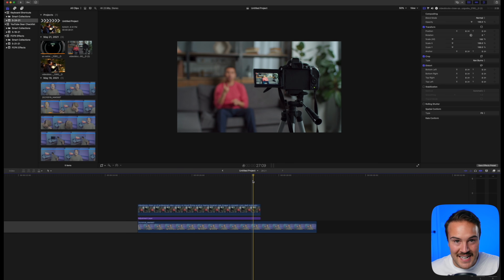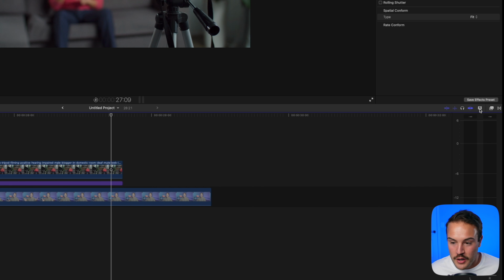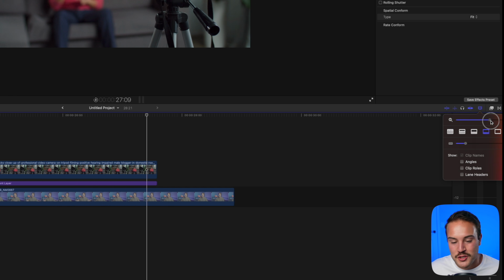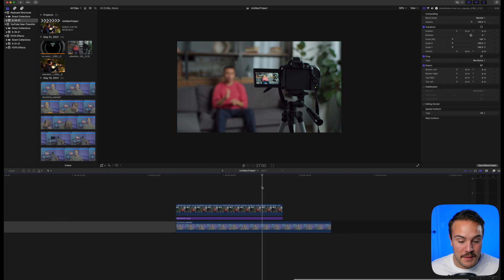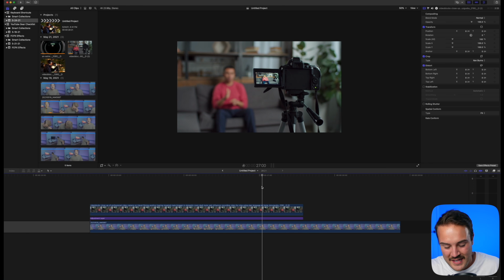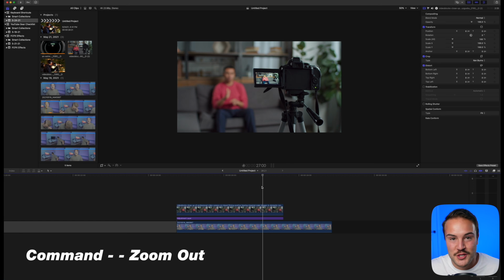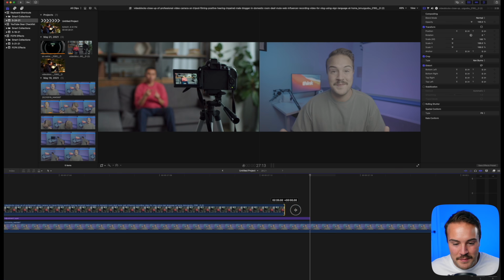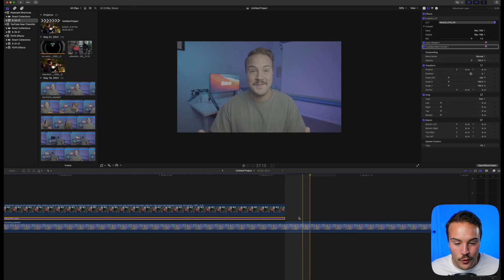When making precise cuts in Final Cut Pro 10, you want to zoom into your timeline so you can see everything going on. Usually what you do is you go over here, you click this button, and then you can zoom in like this. But a much quicker way to do this is by hitting Command plus, and this is going to zoom into your timeline, and then hitting Command minus is going to zoom out of your timeline. I use this tool all the time to zoom in and refine my cuts, and zooming in really just makes it a whole lot easier.